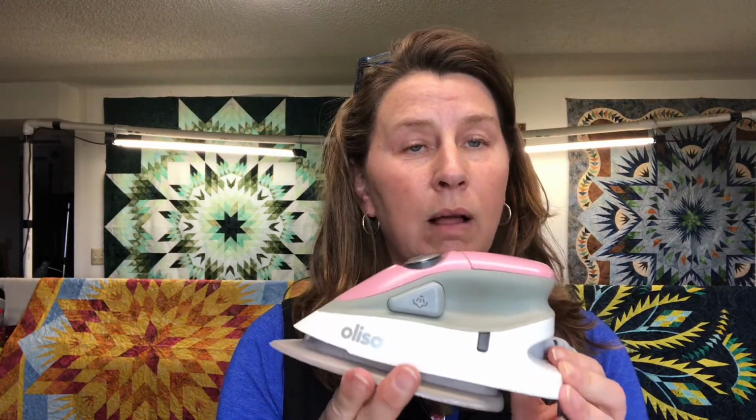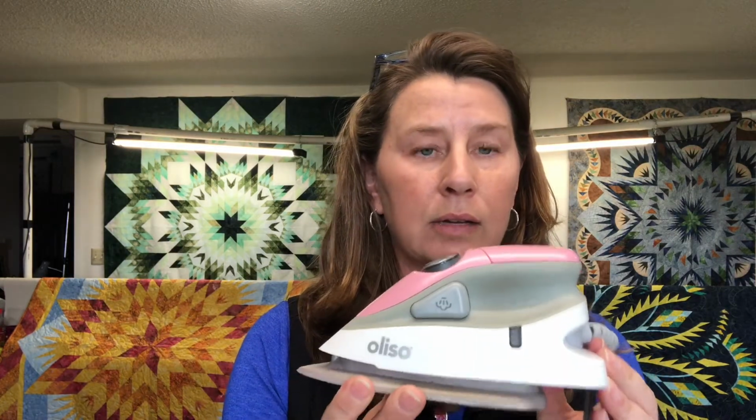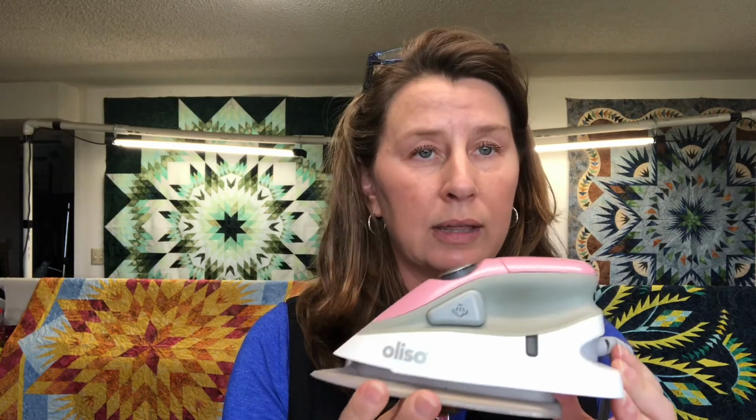And you're going to want to make sure that you have a nice little small iron. You don't have to have a small one, but I like to have an iron right next to my sewing machine so I'm not constantly getting up and down, up and down. So I've got this new Aliso compact iron. You can use steam with it. I usually don't use steam when I'm paper piecing, but it's a really nice iron.